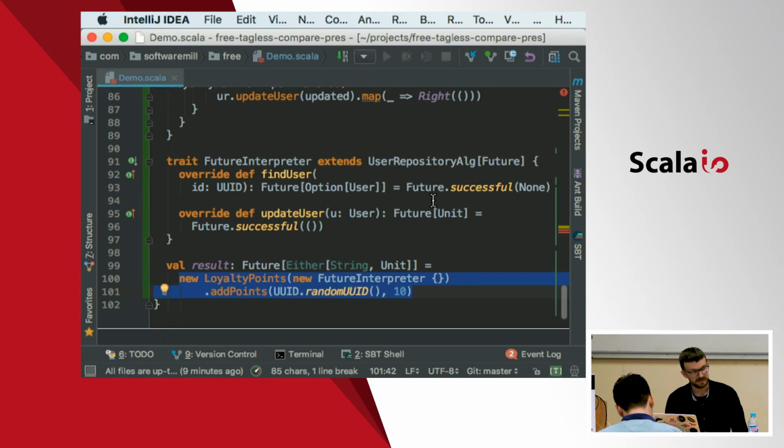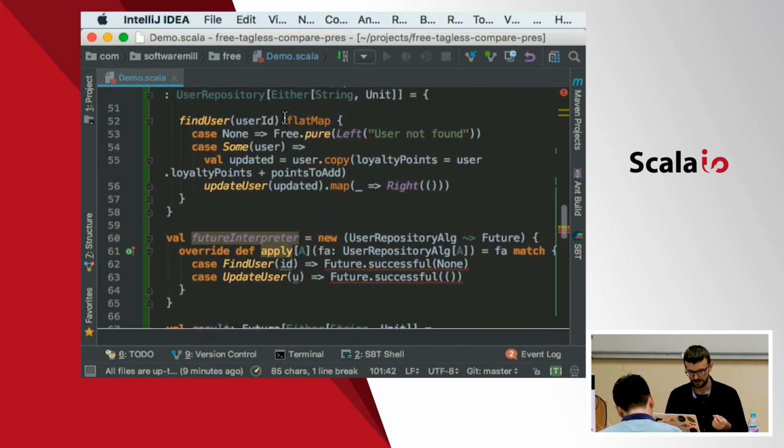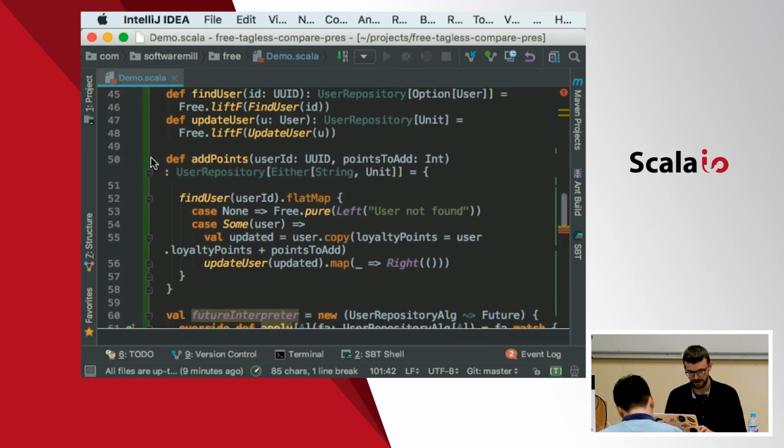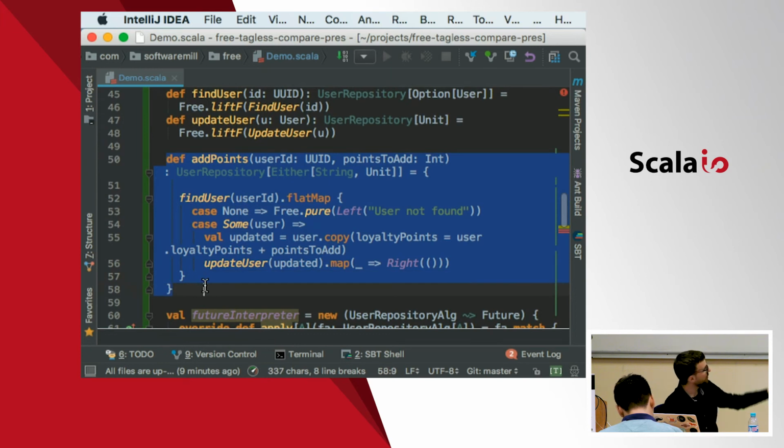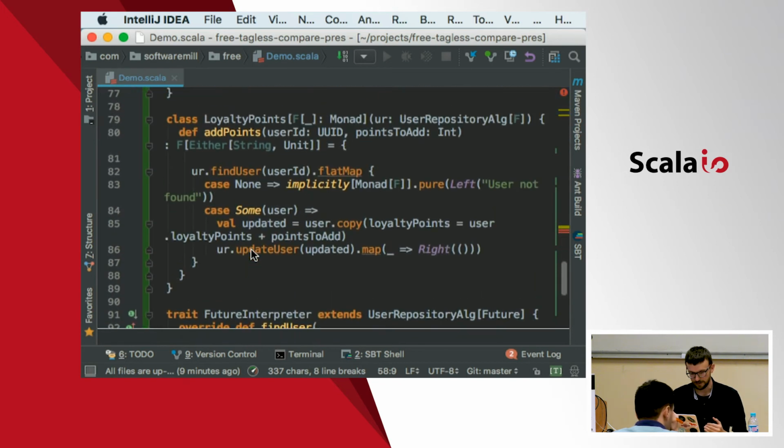Another nice thing of the tagless final is that it has potentially less overhead in terms of allocations. If we go back to our example over here with the free monad, here we have allocated a new object for every instruction, for every combination of steps and so on. So there are some additional object allocations. In the tagless approach, these are just expressions. These are just code that is being run.